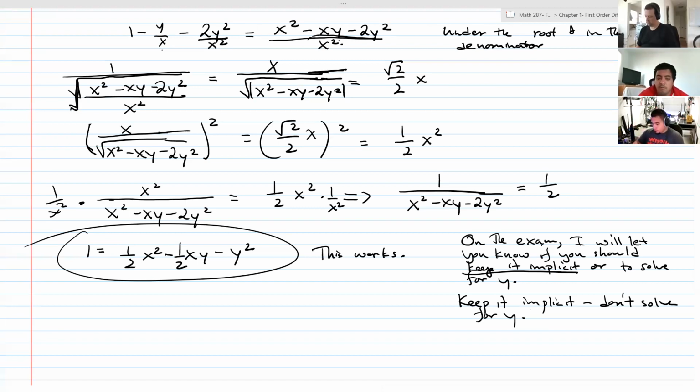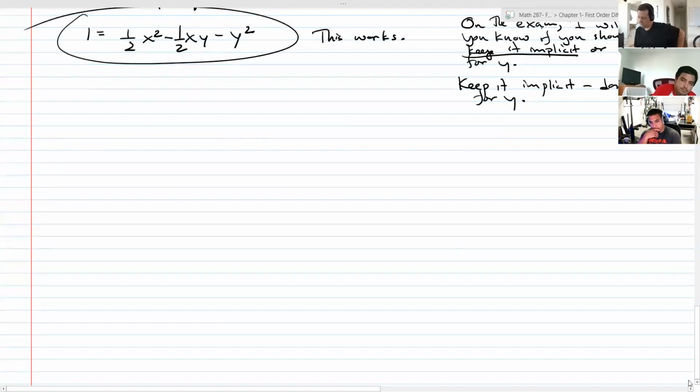Okay. All right. Any questions on the process for change of variables? The process for change of variables is like the algebra is the hardest part of it. Basically what you're going to do is divide through by the highest power of x, right? You set v equal to, right? So if we're going to write this down, 1, divide through by the highest power of x or y.